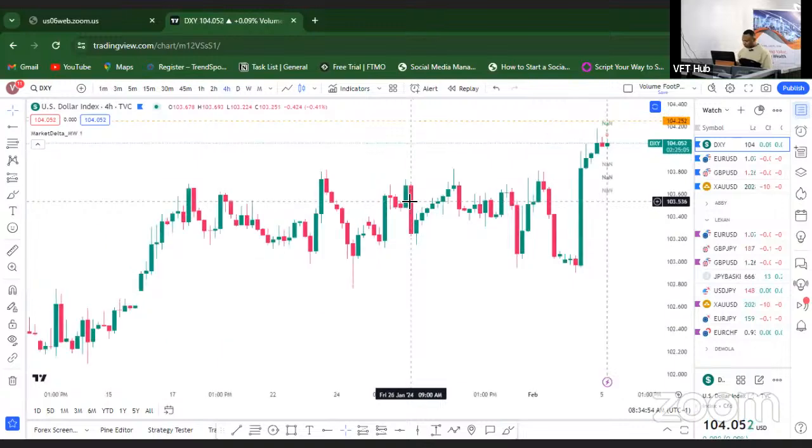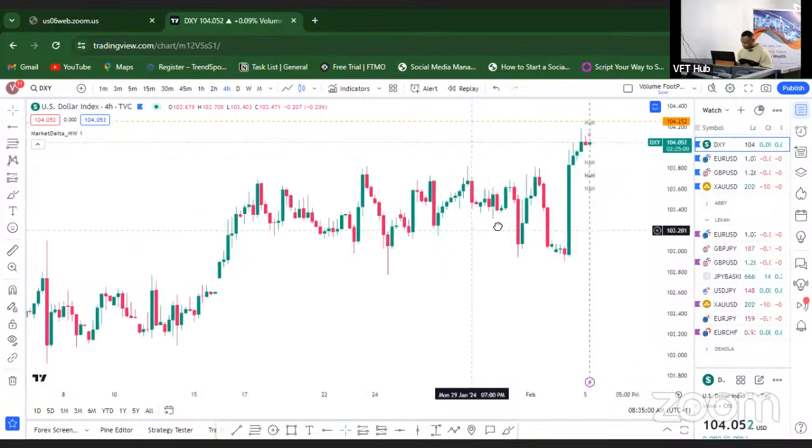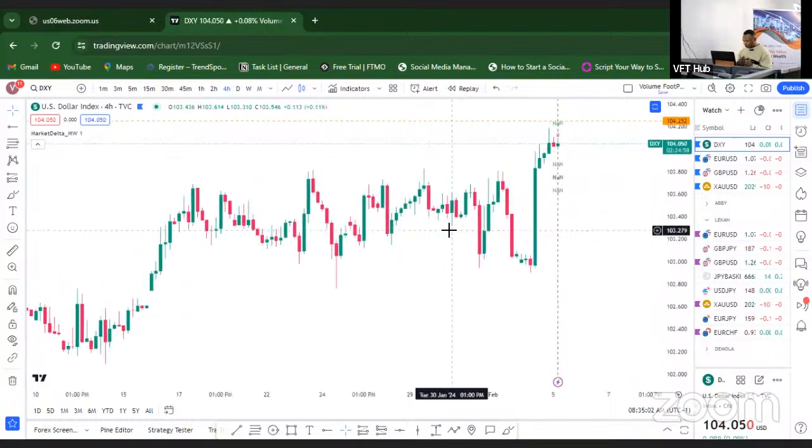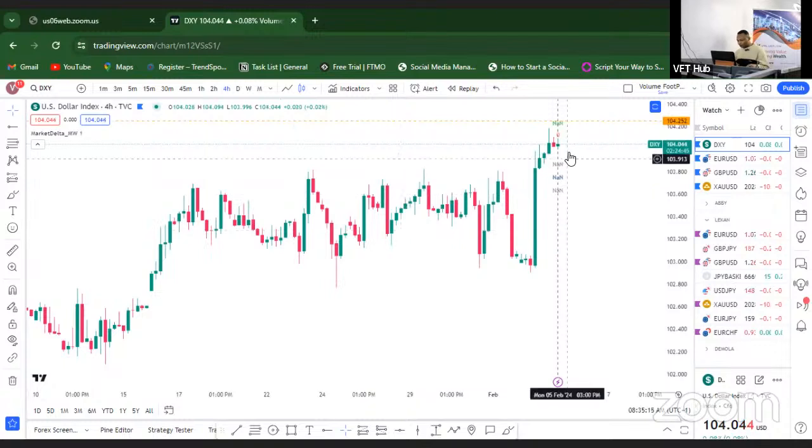Looking at the 4-hour time frame, we have noticed that during the volatile news releases on Wednesday through to Friday, we had high impact news releases. Price has broken out of this range. This range has been a concern for us during our top-down analysis, but currently we're seeing that price has pushed out of this range. Now we may see a retest because of this very huge fair value gap right here. We might see a sharp retest to any of the levels, possibly 50% of this fair value gap, because it's very wide.